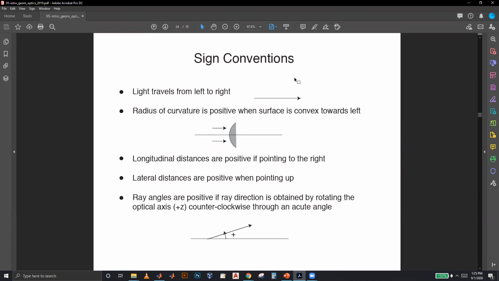And that's it. Okay, so the next slide talks about some sign conventions that are used when solving these problems. Just some things to keep in mind for when you are asked to solve problems. This slide is very important for the midterm, right? If in the midterm you're asked to solve some problems, and you mess up the sign conventions, ultimately your answer is not going to be correct. So always refer to this slide.